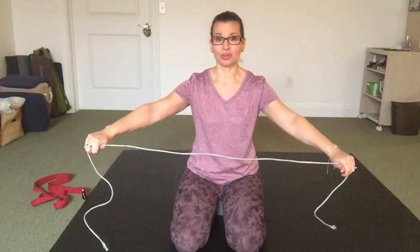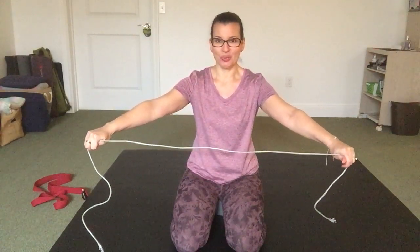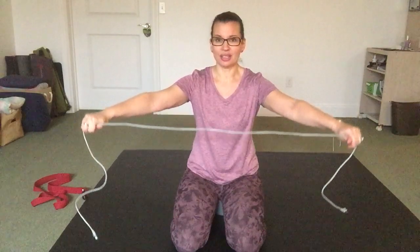Feel as if you're pulling your shoulder blades apart, so moving your arms out of their sockets away from you. And then as you breathe in, keep that distance away as you start to open and lift the strap overhead. And as you exhale, you might need to take more width in your strap as you lower it any amount behind. It might be behind your head, maybe more behind your neck.